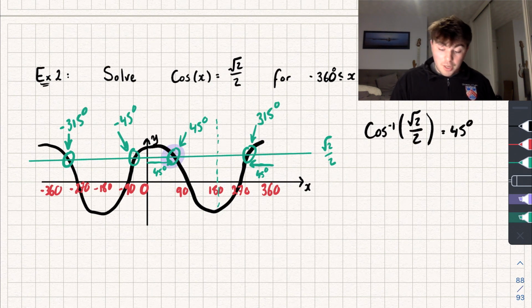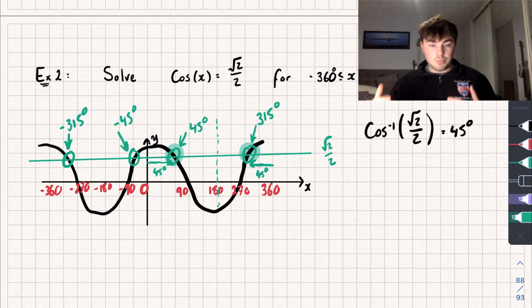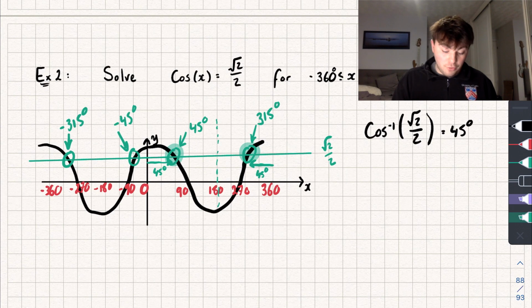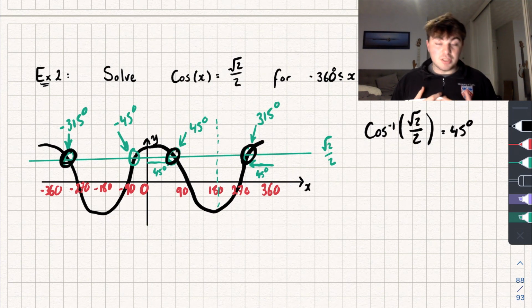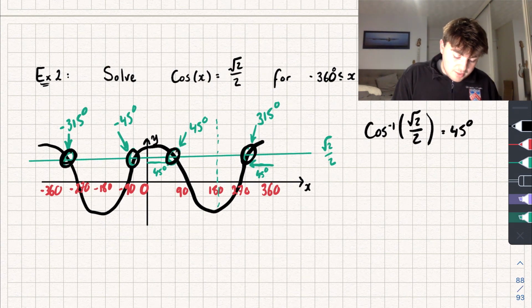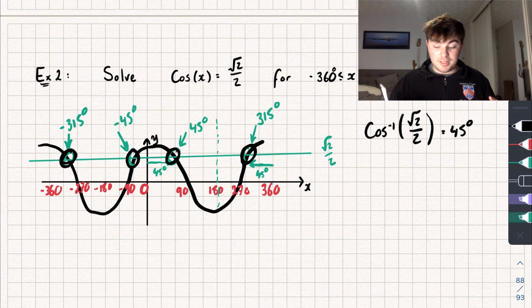Now that's not the only way you could have done it. Once you've got these first two solutions, you could add or subtract 360 degrees to take you to each other solution. So for example, if I'm talking about this solution here, I'll circle it in black, and move back 360 degrees, that's going to take me to this one. And if I start at this solution here, which is 315 degrees, and subtract 360, it's going to take me to this solution here. Hopefully that makes sense.